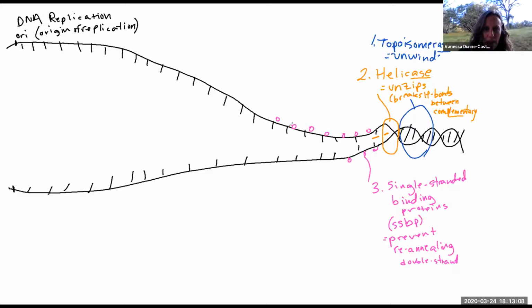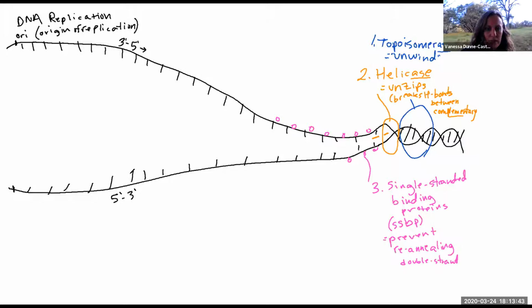All right, now we can have our machinery bind to these things, and I'm going to show you on both of these strands. The process is exactly the same, but it's going to look a little bit different. Let's start up here on this strand at the top. And in fact, let's write our strand orientation because this will become really relevant. Let's say that this strand is in the 3 to 5' orientation in the direction of the replication fork, which would make this complement, of course, the opposite, right? This complementary strand would be 5 to 3' orientation.